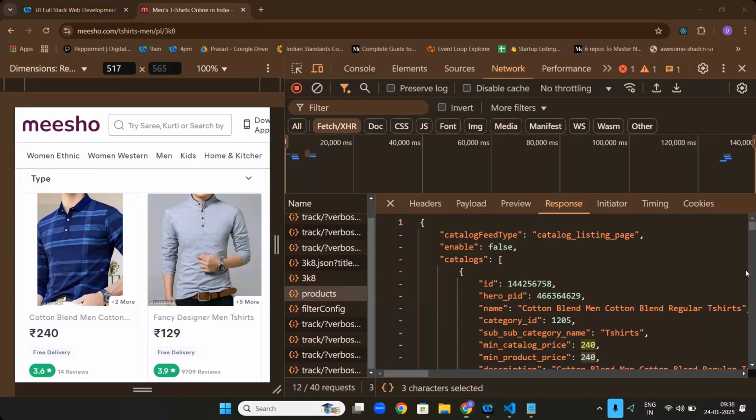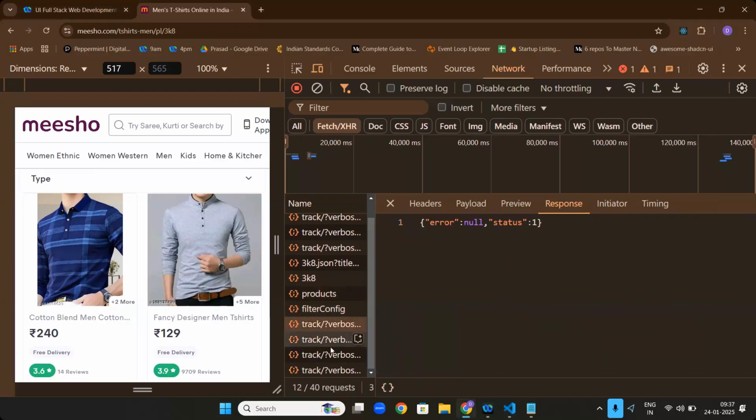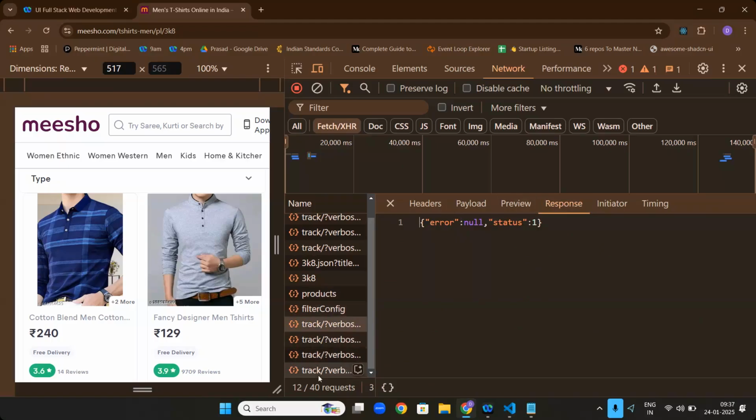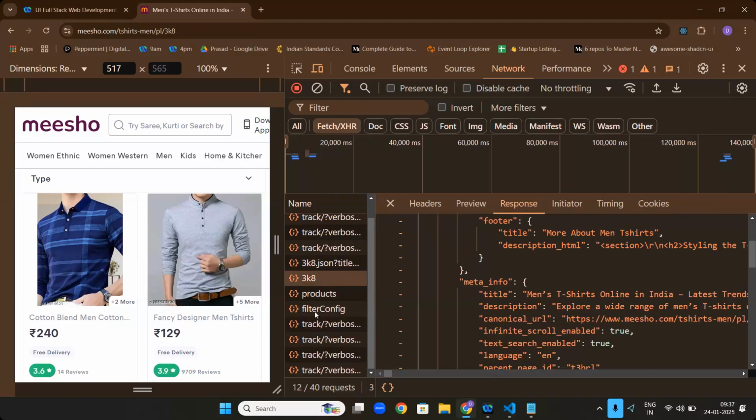Online, is it clear? How to check it? This is the response it got. Now, where it got the response, you can see here. Why are verbose values null? They use a post request to some API, verbose panel, and track, response null, status null. They are just checking something, I think. Then they got the whole response. Once you get the whole response, the details are printed in a grid. Very simple.